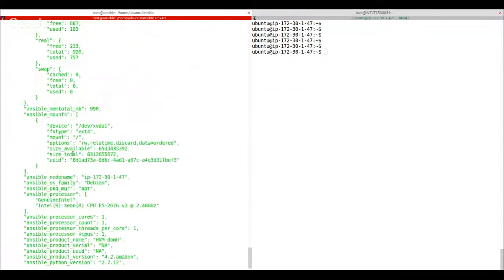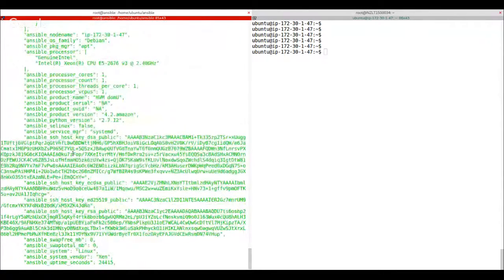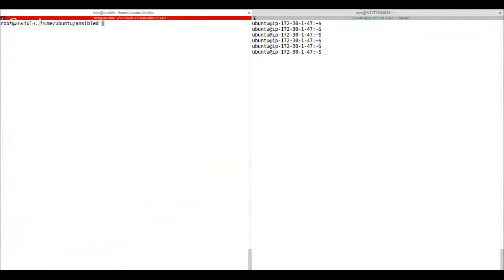I'm not going to go in depth or into advanced topics. You can see the SSH public keys and all the things are there. So before running a task, Ansible first checks the connectivity, and if the connectivity is okay, then it runs the other tasks. That's how it works.